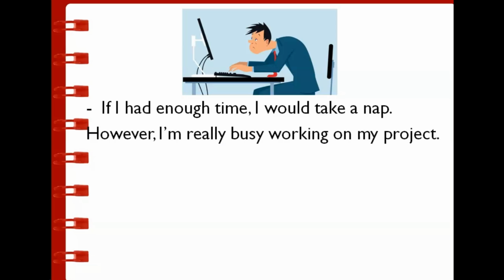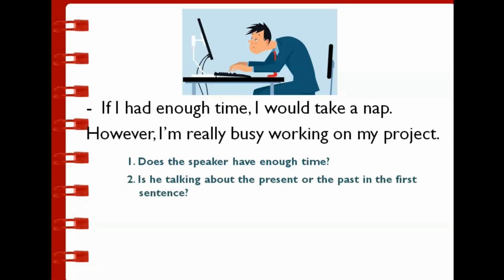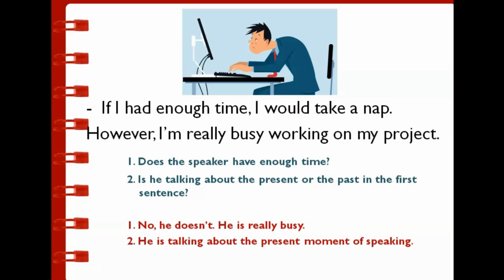We will analyze this sentence with the help of two questions. Question 1. Does the speaker have enough time? Question 2. Is he talking about the present or the past? Use the information given in the second sentence and think about the answer. Now, the answer to question 1 is no, he doesn't. He's really busy, as we can understand from the second sentence. And the answer to question 2 is he's talking about the present moment of speaking. Again, you can understand this from the use of present continuous in the second sentence.